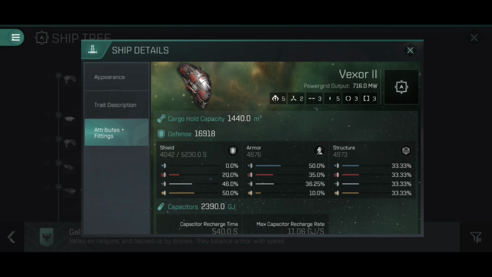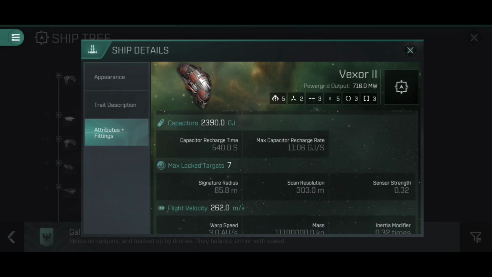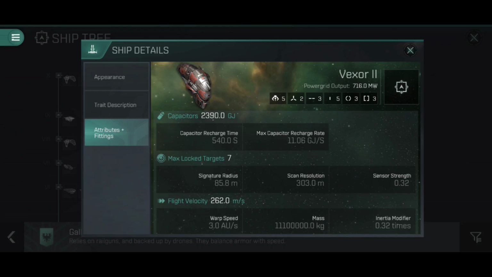You'll find that it can take more sustained firepower, but the Arbitrator 3 Covert Ops arguably is not getting hit, or especially if they're using turrets. Again, there's that capacitor bank, 2,390 gigajoules. That is the same as the RB3 Co. So again, that's very good for a Galente ship.